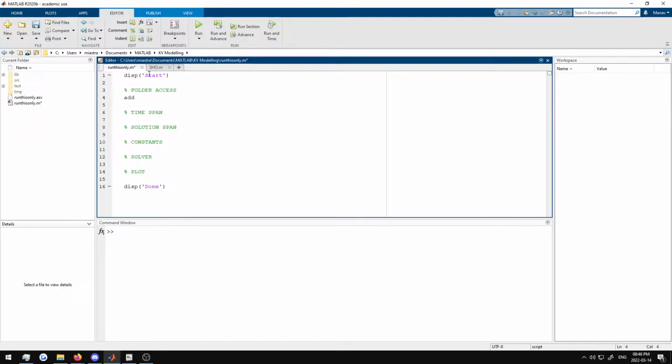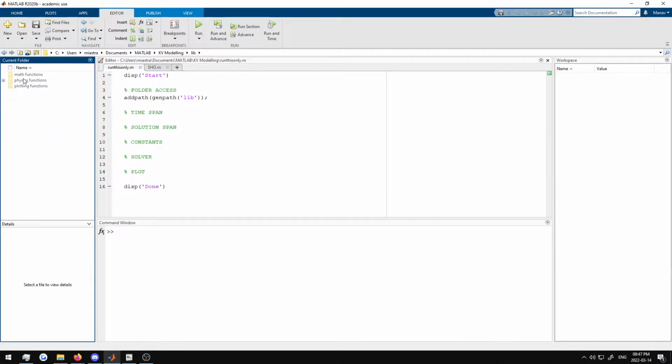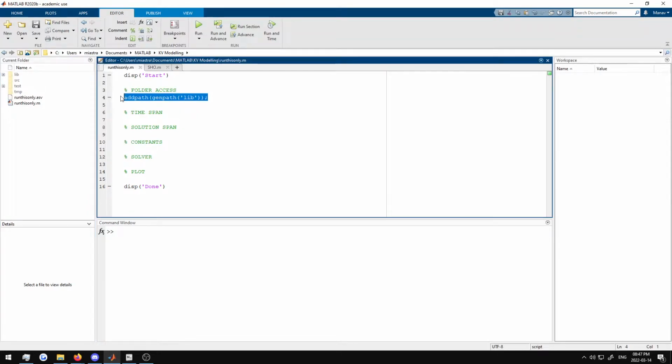For those of you who are in comp sci, that was probably a very weird way of saying it, but I'm not a comp sci major, so that makes sense to me. Essentially, what this line does is it adds the path of lib and everything inside of it. So anything that is now in this lib folder, which would be our physics functions, is now available when we run this script, as soon as this line executes. Right now, we only need to do lib because we're not going to be putting anything in the other folders. But this is just something that we should add.